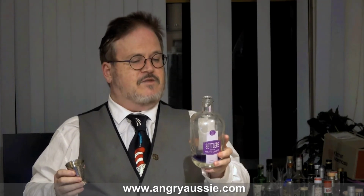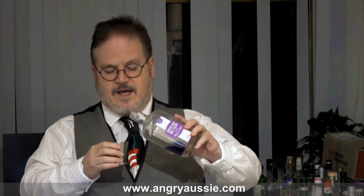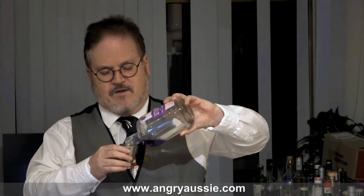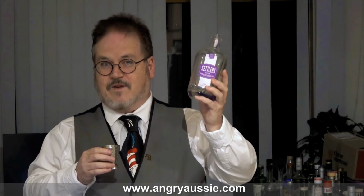I'm using an Australian liqueur from Settlers. They make gin and a few other things as well. Look how that describes. It's made from real violets, triple distilled for purity. The result is a wonderful bouquet and violet flavour, perfect for an Aviation cocktail or anything calling for violet liqueur. So there we go, and we're going to put half an ounce, there's not much more than that in this bottle, but half an ounce of violet liqueur, which we get our great colour from.